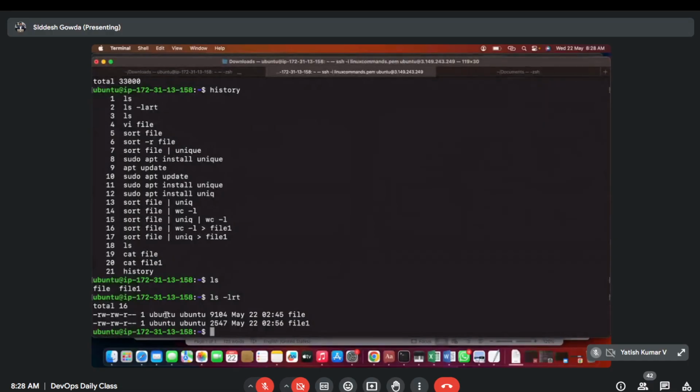We use this command for providing permissions to your files and directories. If you want to provide permissions to users, for example for execution of the file, we will use this chmod. This will change the file permission.